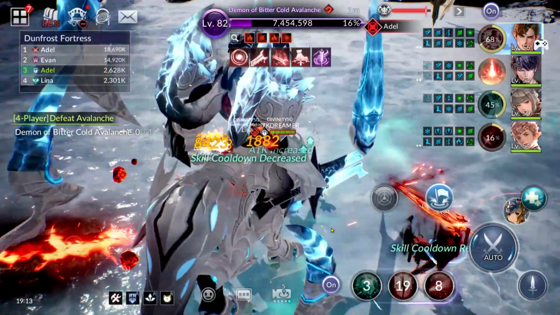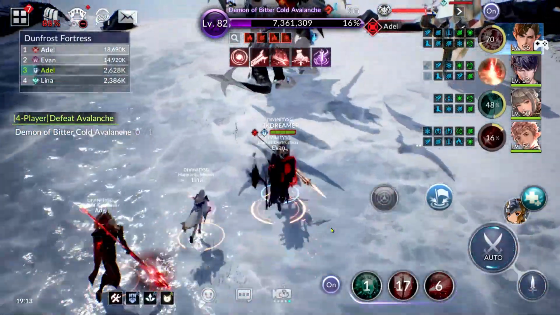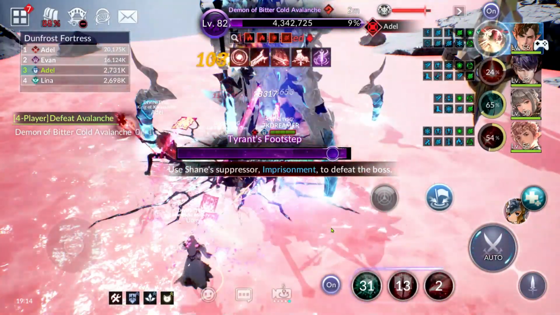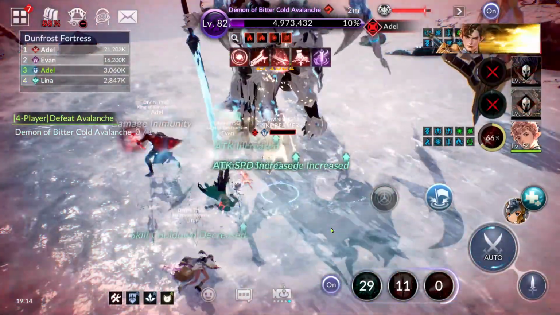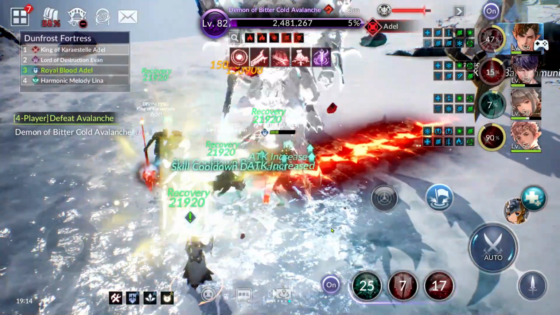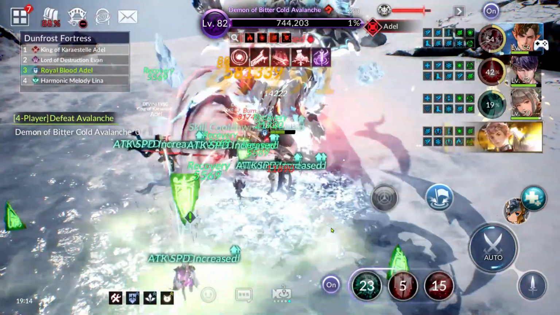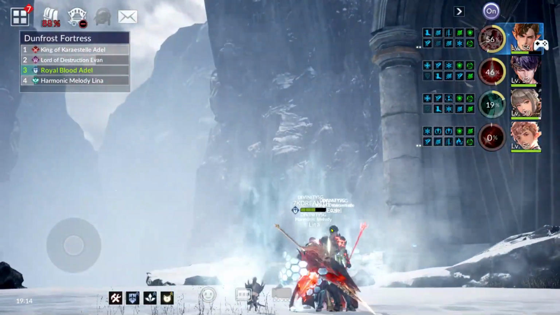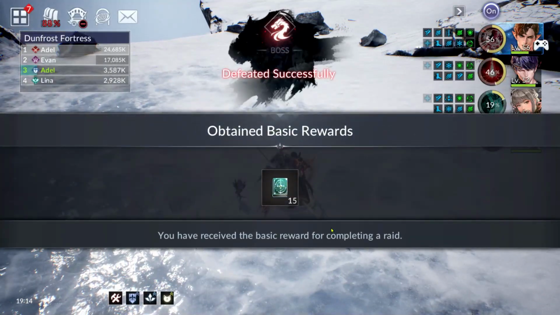So Essence of Cold here, you can see that Evan already destroyed the crystals at the back. The attack crystal is down. I think the defense crystal is down as well. So what's left is the recovery crystal, which is still standing there. Evan's not doing it. Finally he kills it. Okay, yeah. So basically, that's how you kill Dunfrost Handsfree.